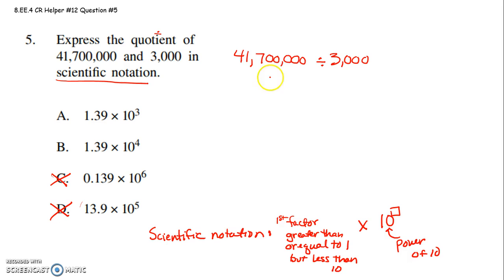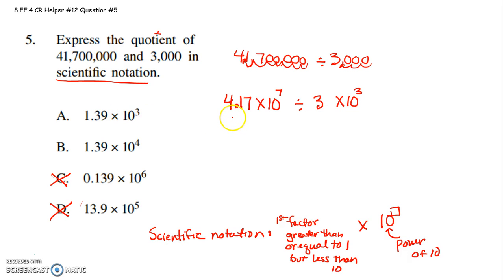So I'm going to write this first number in scientific notation. I'm going to move it 1, 2, 3, 4, 5, 6, 7 places. 4.17 times 10 to the 7th. I know that's a positive exponent because this is a really big original number. Divide it by, if I move this decimal point over 1, 2, 3 places, 3 point, you could do 3.0 if you wanted, or just 3 times 10 to the third power. 3 times 1,000 gets us back to our 3,000. You don't even really need this decimal point if you don't feel like writing it in.